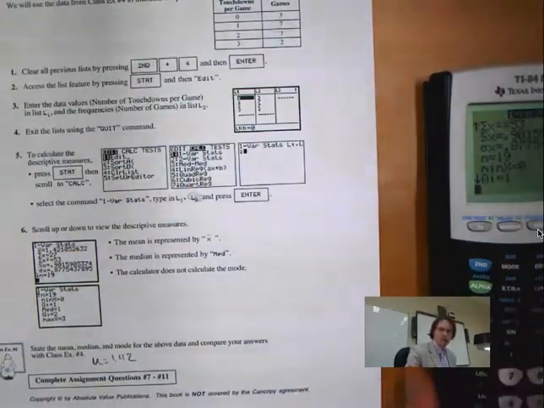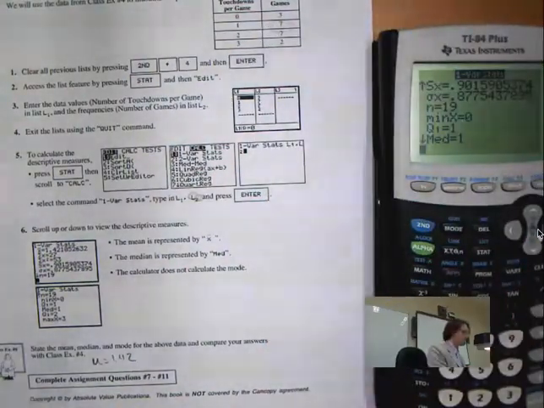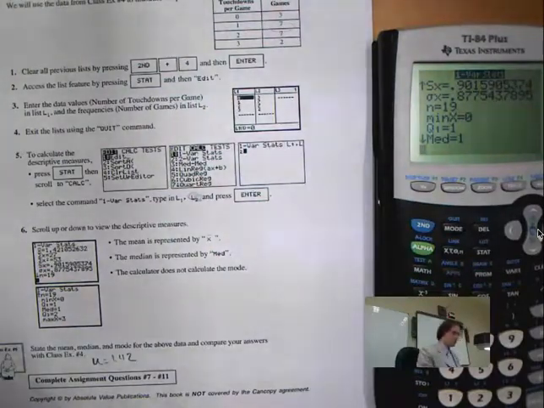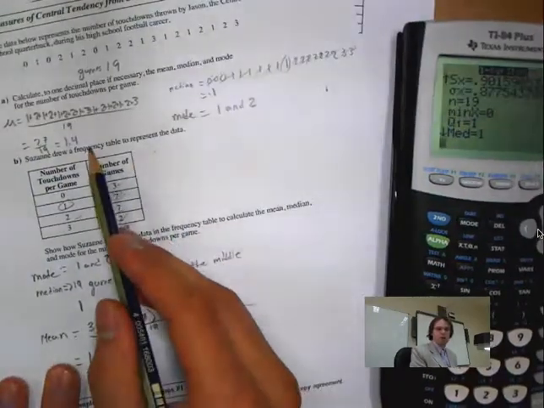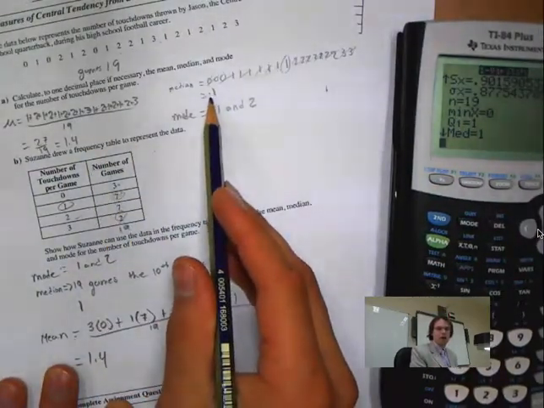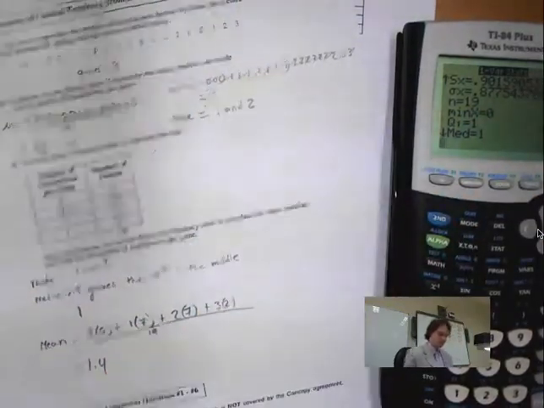And my median, if we go all the way down, it is 1. So let's see, what were my answers from before in class example 4? I have right here, look at that, 1.4, and my median is 1. So it's the exact same thing.